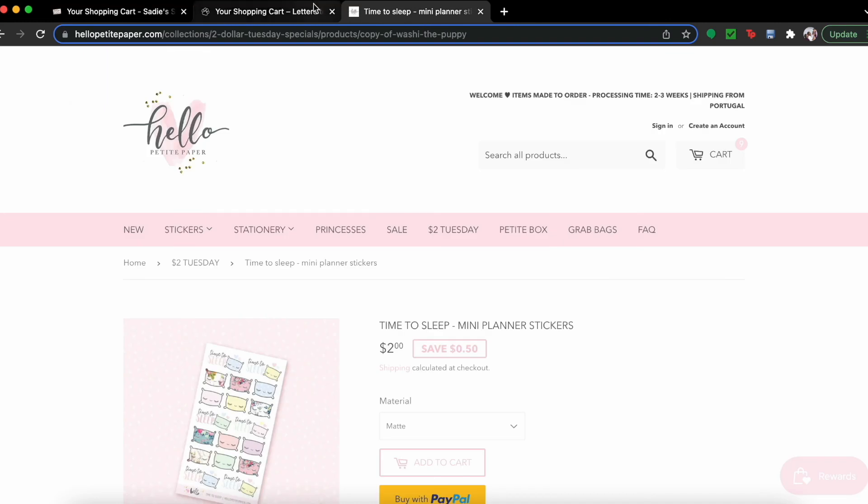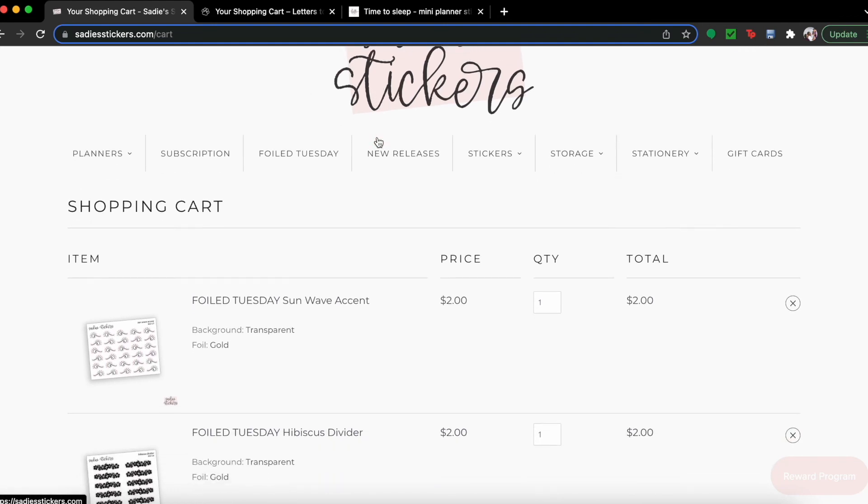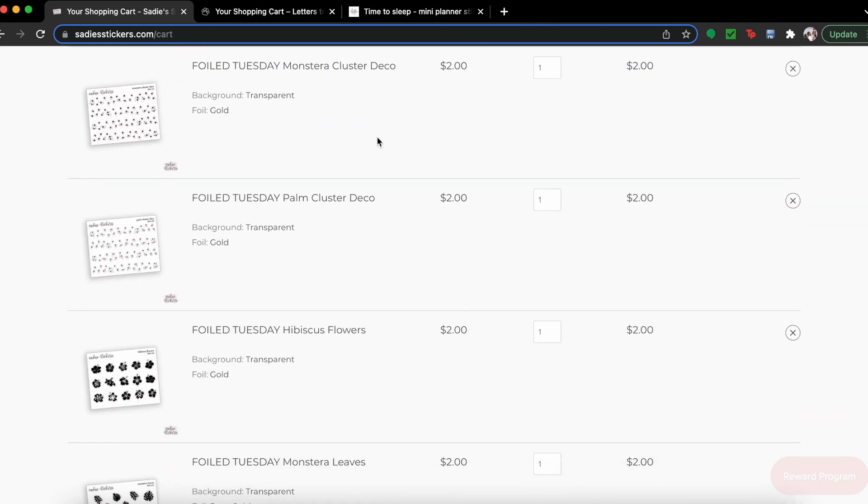Those are the three shops I'm shopping with on this Two Dollar Tuesday. When I think about Two Dollar Tuesday, I really want to spend like $20 or less, even though that's super hard. I should have this video up for you all before they take them out of the shop. I know Alicia takes hers out early morning Friday, so hopefully you see what I picked up before then. I hope you enjoyed this video — let me know if you want to come shopping with me again and we'll do it. Talk to y'all next time, bye bye!